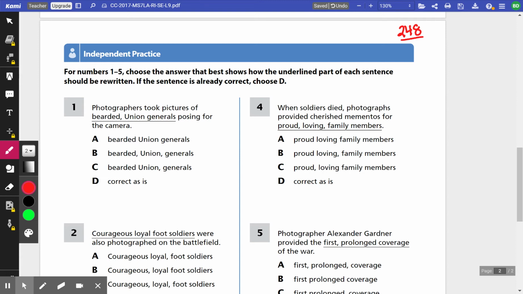But the first thing I need us to do, since this is part 3 of our little 3-day lesson on coordinate adjectives, is I need you to rewrite the title of our lesson up at the top of your page, and we have plenty of room this time. So, commas with coordinate adjectives.